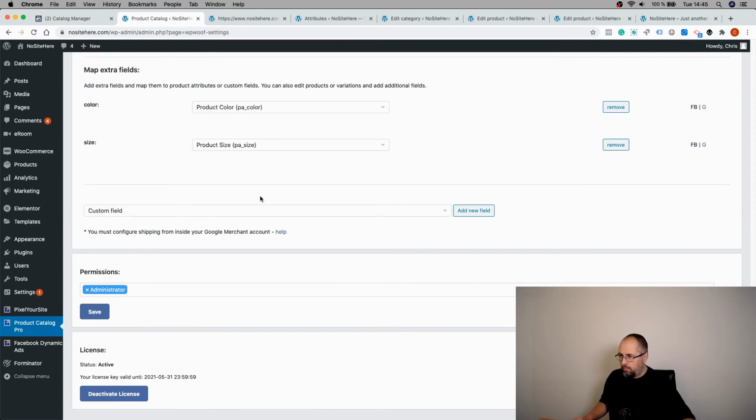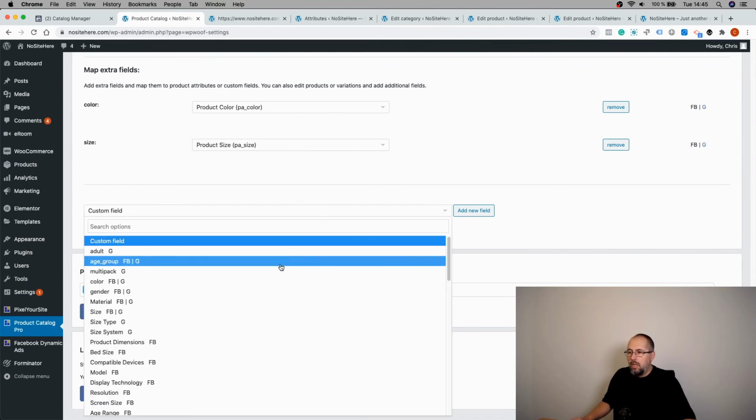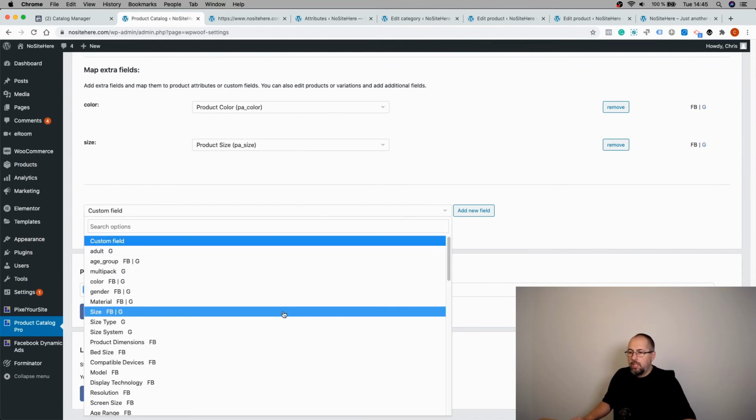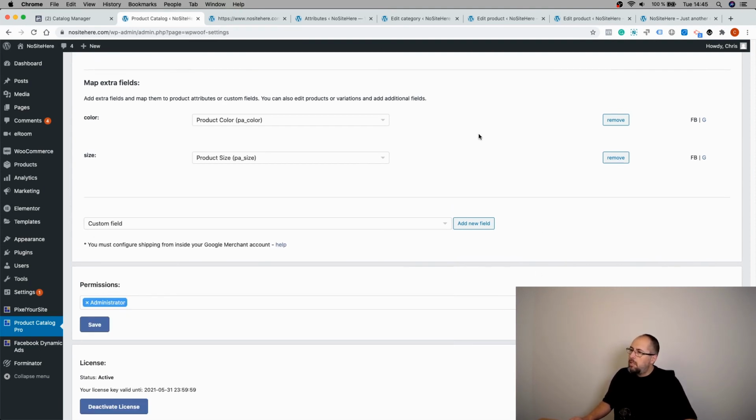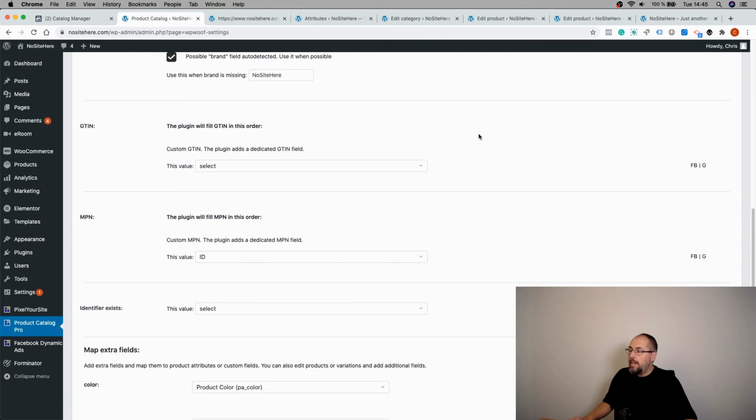It's pretty easy. You can also add information to a product, but I will make another video to show you how you can do it. For example, if you don't have the information that you want inside your store, you don't have color, you don't have a size, or you don't have a gender, or you don't have a material or anything, product dimensions, if you don't have them, you can add this extra information, but this is for a different video.